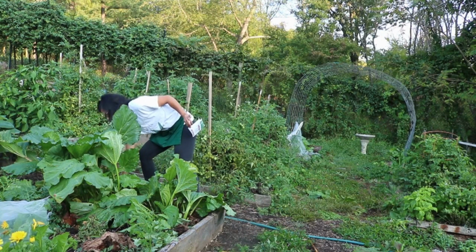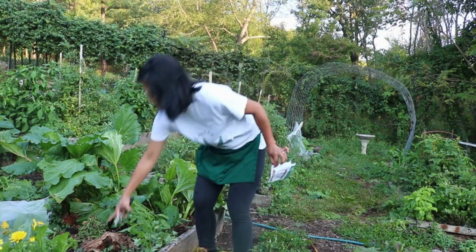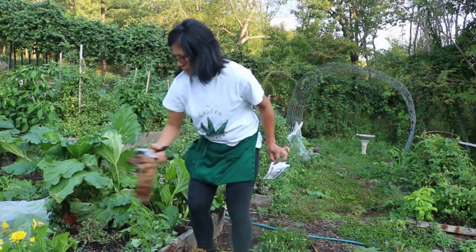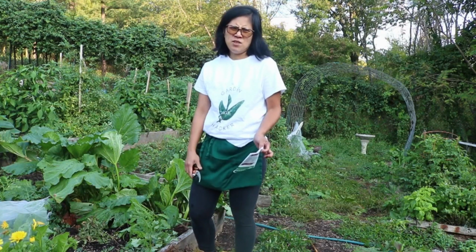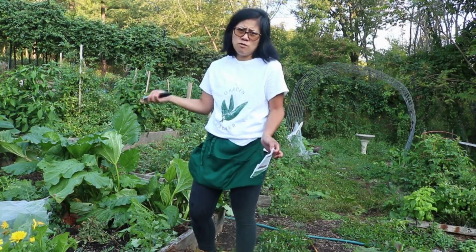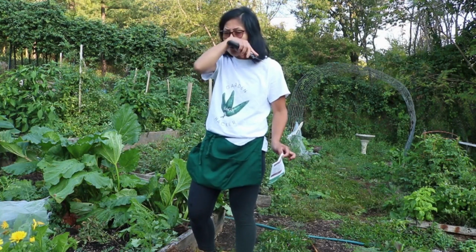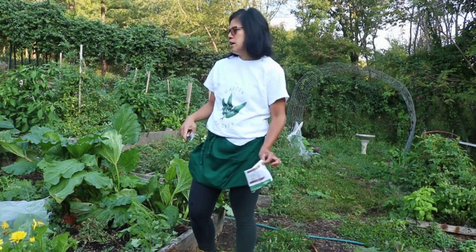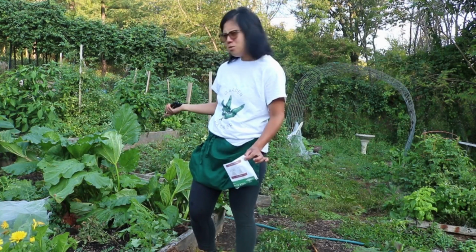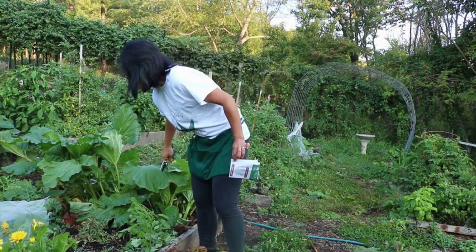It makes sense because it's going to harbor disease if I leave these leaves in the ground. And you can't be 100% sure that if you chop and drop something that's diseased, it could very well decompose and be fine and become part of fertile soil. So there's no hard and fast rule, but in general, if you don't want the next batch of brassicas or whatnot to be diseased, and this one is really susceptible, I have to say. It's always giving me these things, so what does that indicate?